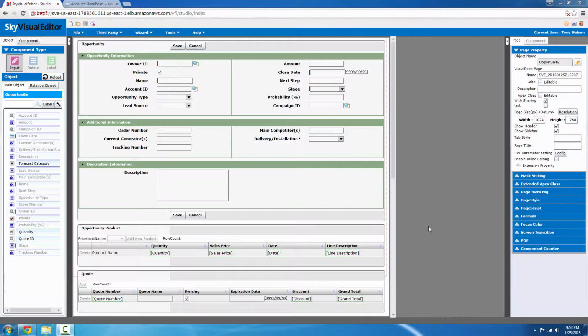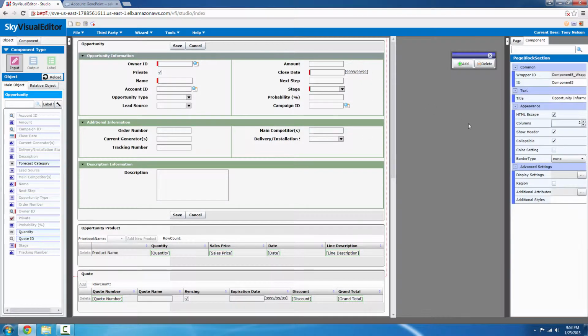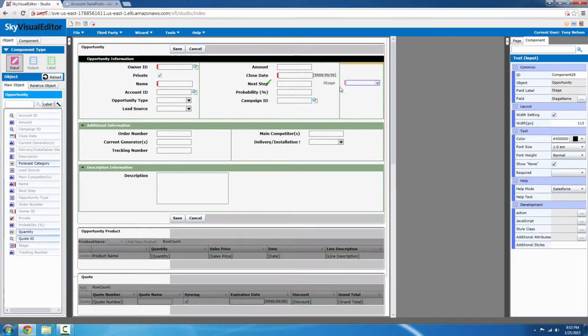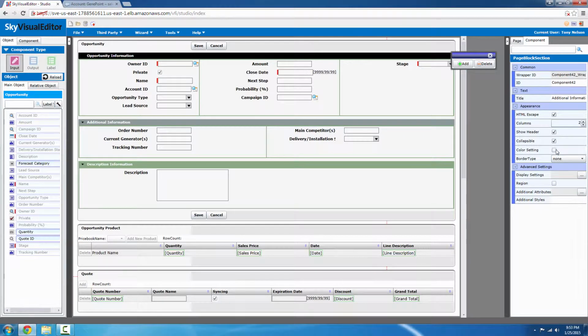So how do we actually get this done? Well, first you want to find a page that you like the existing layout enough to want to change over the object. So let's make a couple of changes just so you can understand how this works. At the top, I'll make this a black color banner. We'll add a third column in and move a field over just for show. This bottom section here will change to a green, and we'll leave that as is. Now let's say that we really like that color and a 3-column view at the top, and we want to reuse this page for the account object.